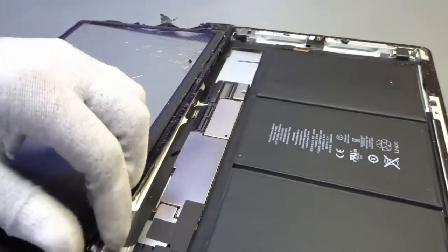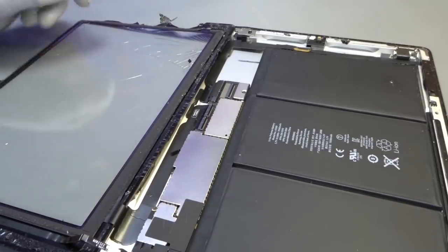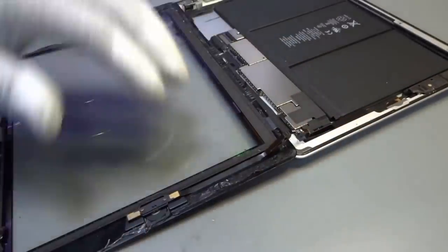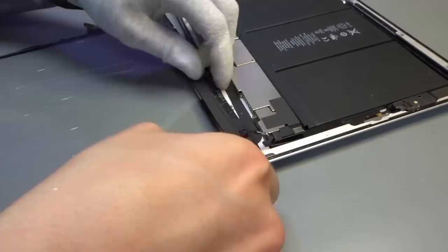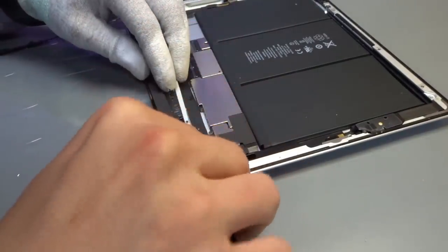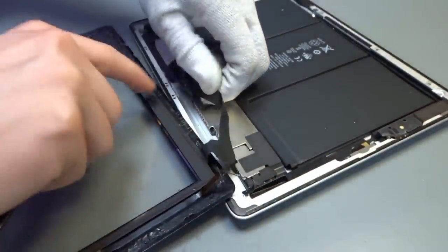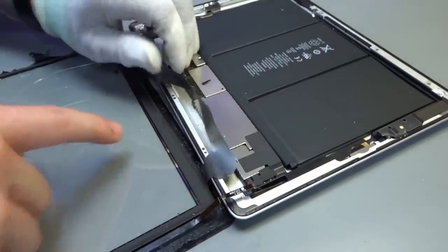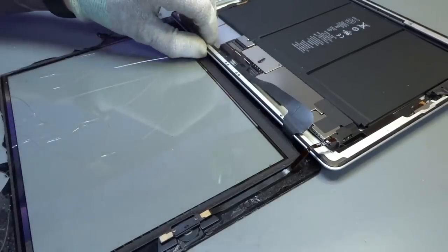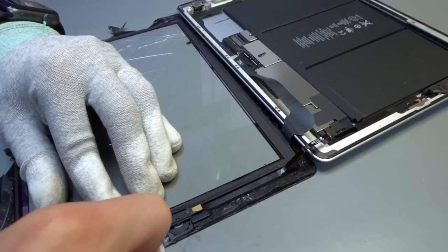Take more time than Damien — he's a professional. Then the cables will ease out, but don't force it. The home button cable is stuck into the chassis with a little bit of glue in the corner — lifting that up will prevent further damage. We're going to leave the home button where it is and actually remove it from the digitizer, which we'll show in a minute. It's always good to reuse that original button. The digitizer cable has a little bit of glue holding it to the bottom — lift from the bottom working to the top, then pull the connector out at 90 degrees.